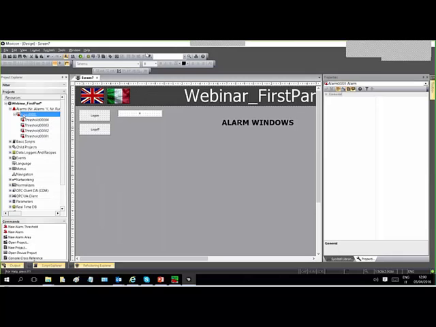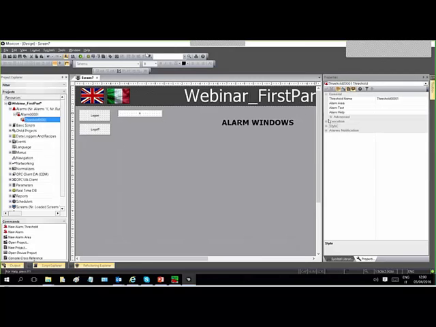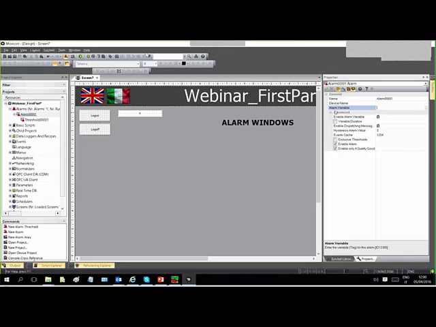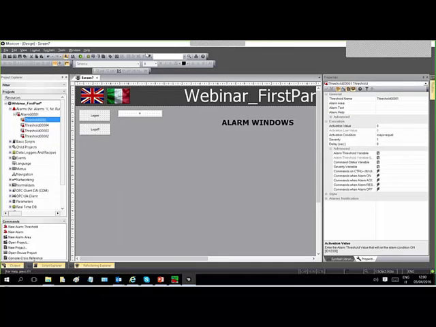Basically, the difference is given by the variable that you associate to this alarm. If you associate a bit, the alarm will have only one threshold. In the tree execution, when your activation is greater than or equal to 1, you generate the alarm. But you could also have an analog variable associated with your alarm, for example a level, a pressure, a temperature, and you can generate different alarms, adding more thresholds. There are no limits.